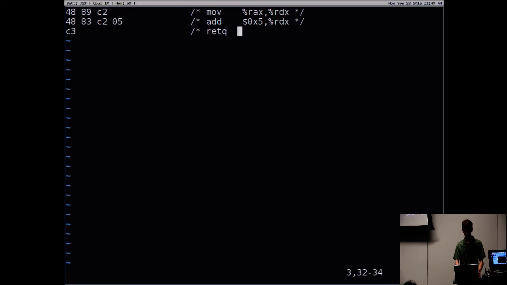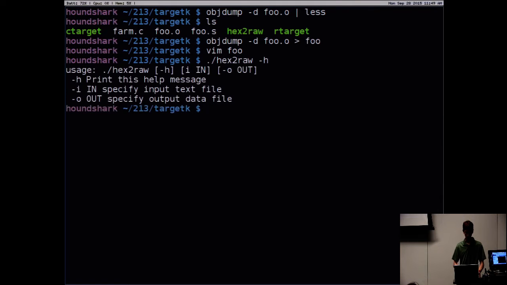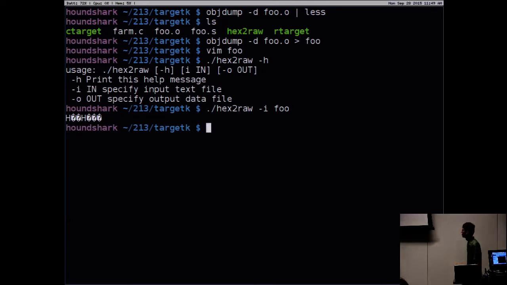And if I do hex2raw, we can look at what it takes. If I give it -i foo, then it gives me back this string.